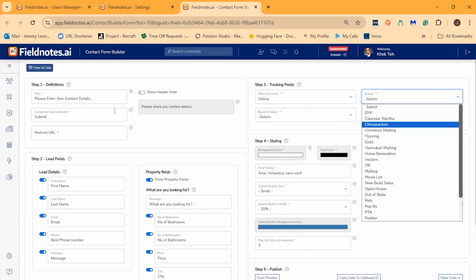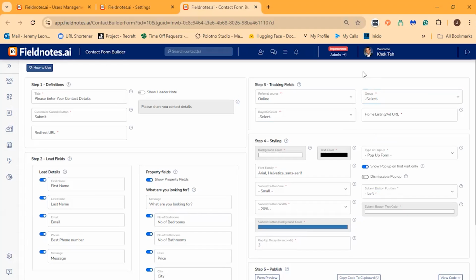So when the person gives their information and submits it, it also adds this information to our system onto the contact, allowing you to track, right? So this is a strategy to track, and then we can look at how we can manage it when we get to, and we discuss, a sales funnel.